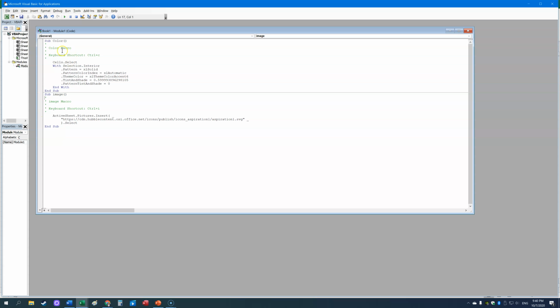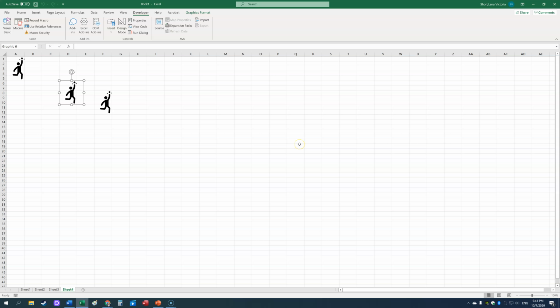For the color macro, it looks very similar, you can also read it. So you select the cells first, then for this selection you apply the theme color, and that's the number of the color that you have applied, and the end of this subroutine, End Sub. So that's basically the foundations of how you create macros. The easiest way is just to record the sequence of steps. If you know VBA, obviously you can use VBA coding to create a macro.